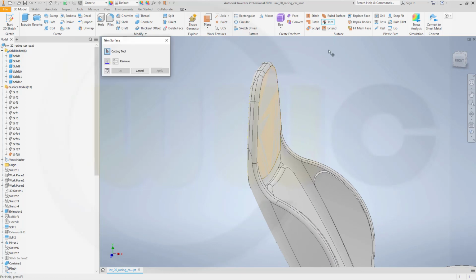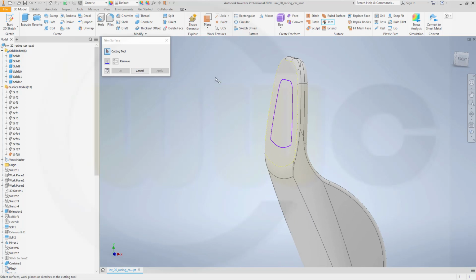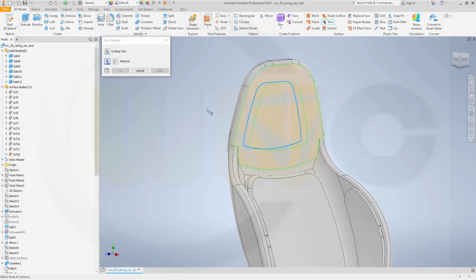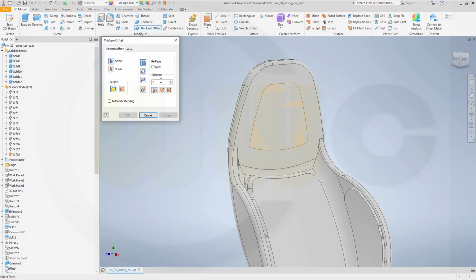So if you go for trim, don't select the face, and select the sketch, and in this program you can trim this face with that sketch, which has an offset to the face. And I want to remove the outside, and OK.